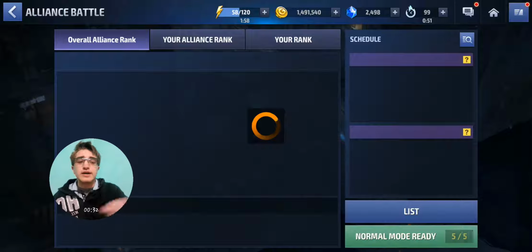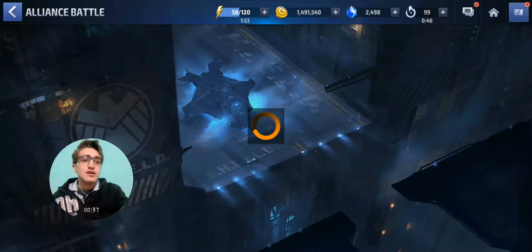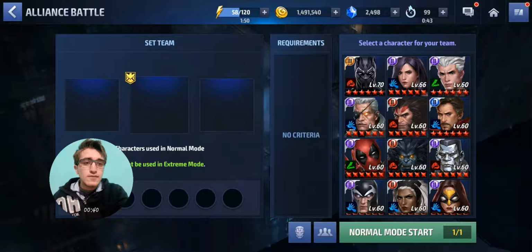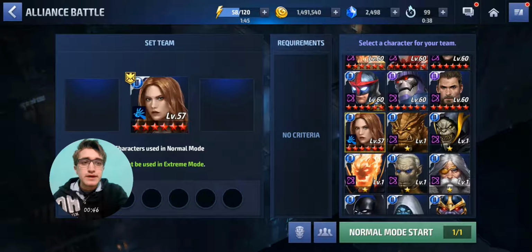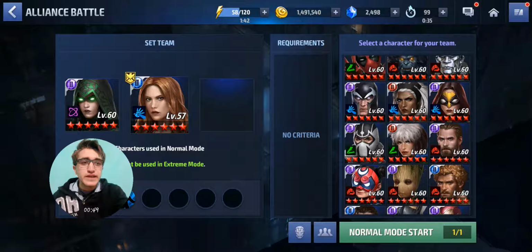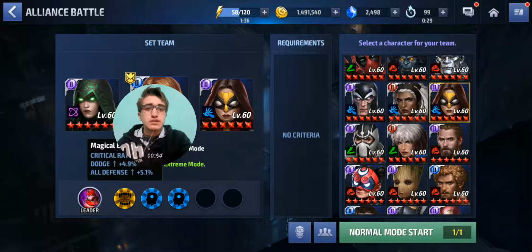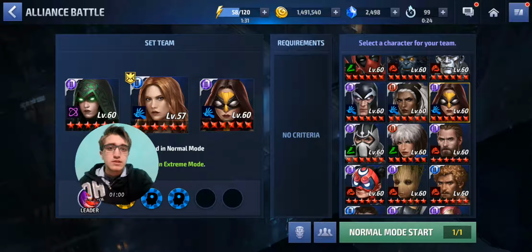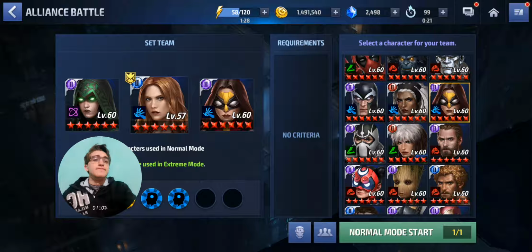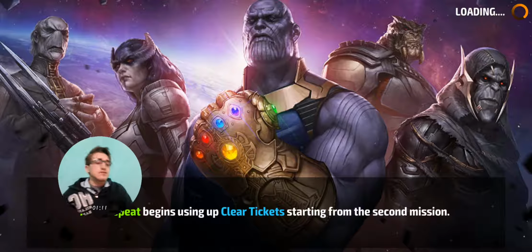But today I came across Collapsidian being the world boss of the day, and that's why I actually saw that she was amazing. Now, the team I think I used was this with Morgan Le Fay and weapon hacks because they have some team bonuses, which is critical rate, dodge, and all defense, and then all attack and critical damage that Scarlet Witch and weapon hacks had. Now, let's do this, and you will see why she is awesome.